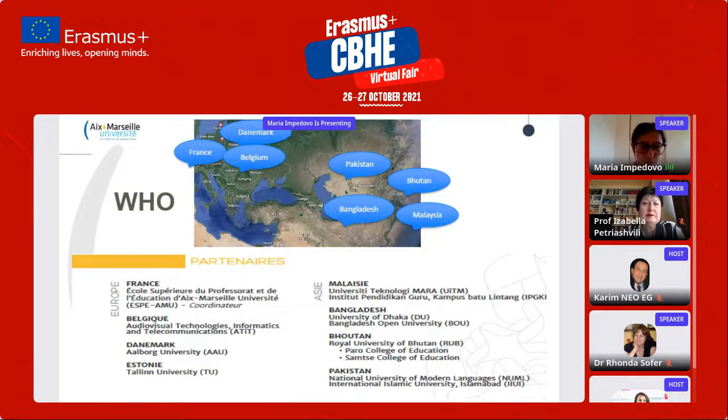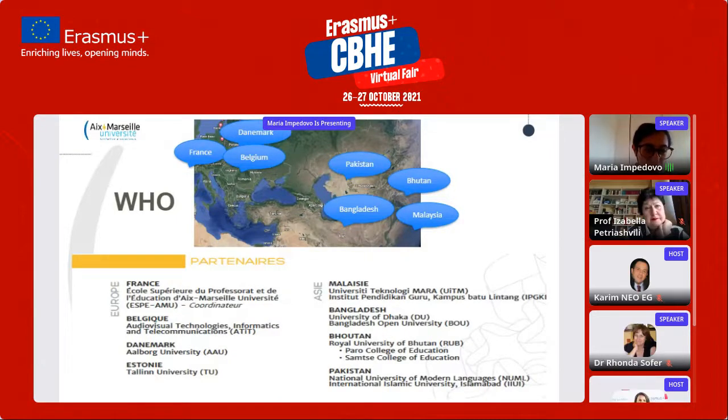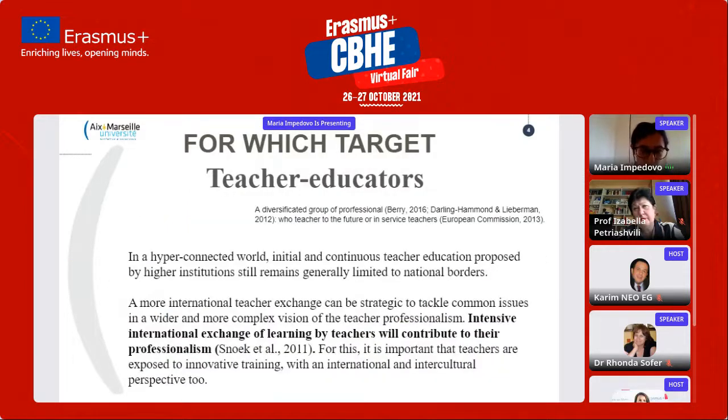So our consortium was very interesting. We have some universities in Europe, some universities in Asia. The leadership was managed by Aix-Marseille University in France. We involved Belgium, Denmark, and Estonia. From Asia, we have very interesting partners from Malaysia, Bangladesh, Bhutan. So it was a very interesting and rich opportunity to collaborate with us.